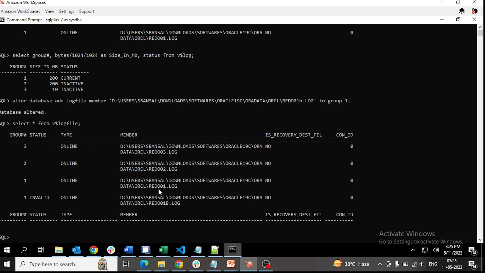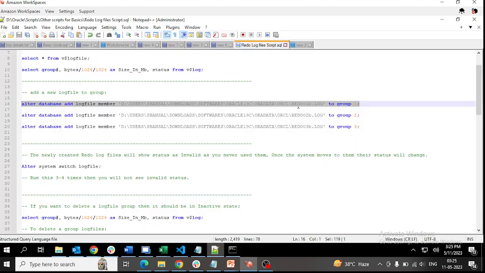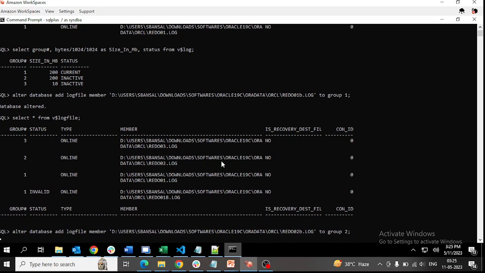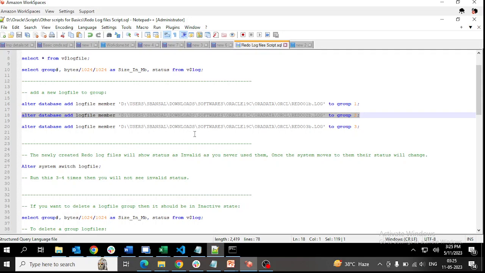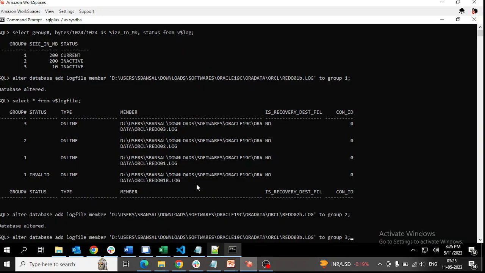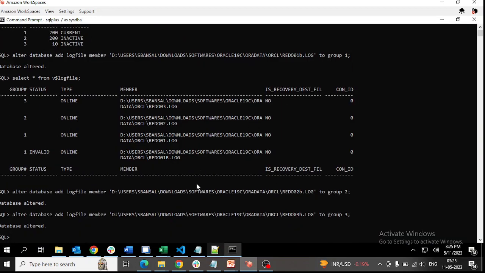One is redo01, one is redo01b, which we have just added. Okay, so same with group 2 and with group 3.